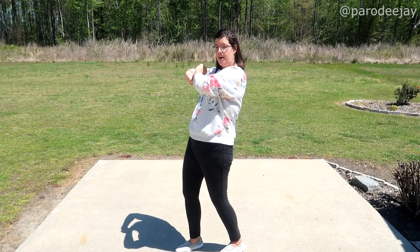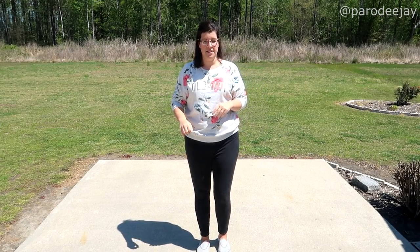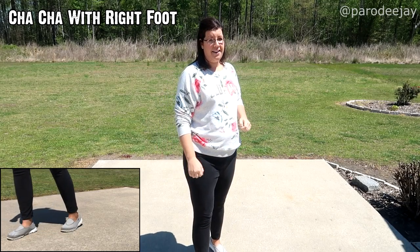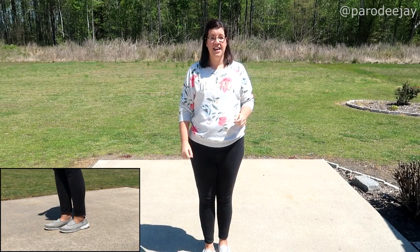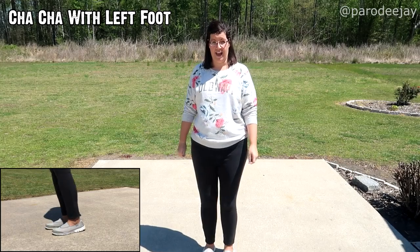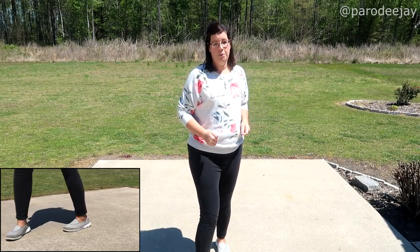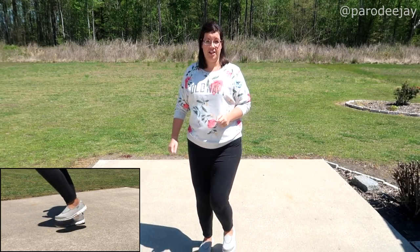All right, so when you finish your body roll, you're gonna come back to center, and we're gonna do kind of a cha-cha step. You're gonna step with your right foot forward, left foot back. Then you're gonna go right, left, right. Then you're gonna repeat with the left leg. So left forward, right back, left, right, left. So basically you're doing a cha-cha. I'm speeding it up, it looks like this. One, two, cha-cha-cha. Three, four, cha-cha-cha.